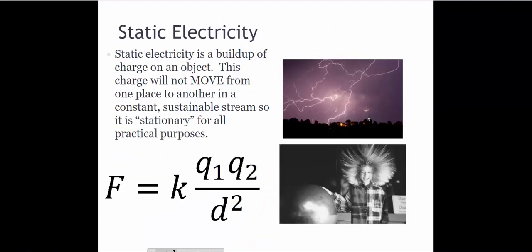Here, this is the definition of static electricity. The charges are stationary most of the time. You'll notice it gives us a couple of pictures. One is of a kid with his hair standing up, which makes sense, because if it has one charge, it'll all be repelled. But it also shows lightning. Lightning is considered to be static electricity, which is weird because you're like, but that's definitely moving. Yes, but most of the time the charge is just built up in the cloud. We do notice it discharging, but most of the time it's not, which is why it's considered static electricity.